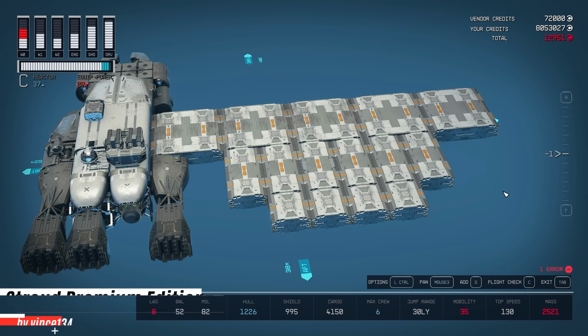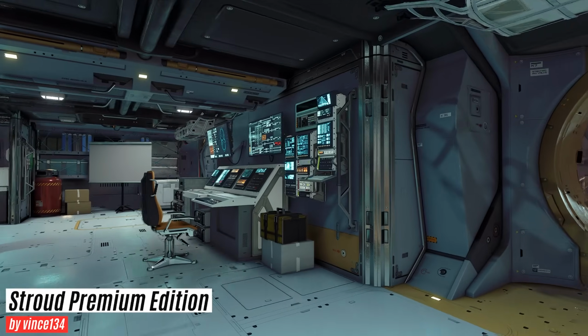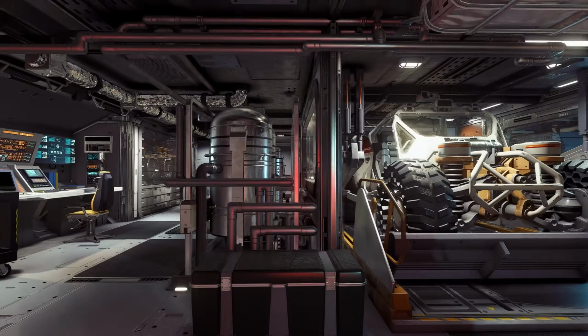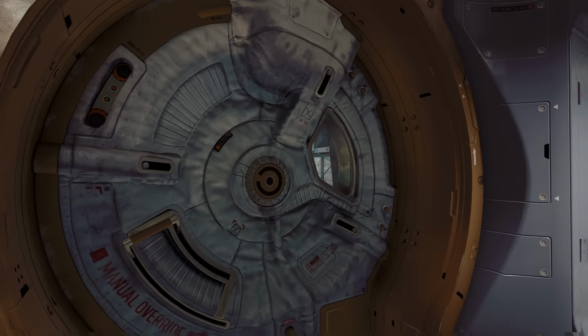I don't know about you, but I don't think I've ever seen a mod that adds so many individual habs. Here we have the Stroud Premium Edition by Vince 134, which introduces over 10 Shroud-inspired ship modules that blend functionality with immersion, role-playing elements, offering a refined onboard experience in Starfield.